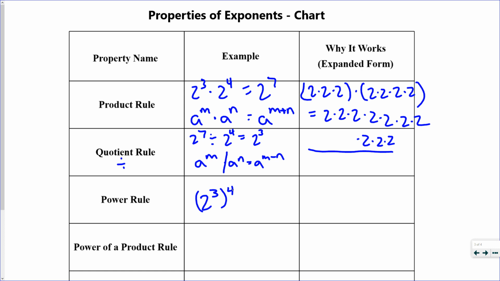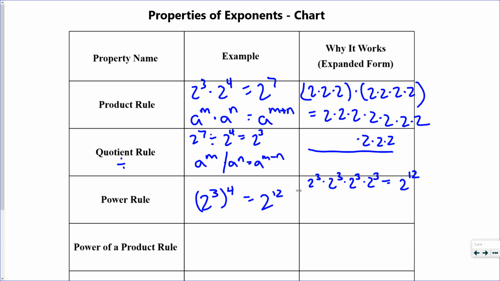What would that be? Well, let's see. If I were to write this out, when something is to the fourth power, this term is multiplied by itself repeatedly, right? 2 to the third times 2 to the third times 2 to the third times 2 to the third. Well, now it looks like a product rule problem, doesn't it? And I have 3 plus 3 plus 3 plus 3. And I can add all that together and I get 2 to the 12th. But 3 times 4 is 12, right? I have 4 copies of 3. That certainly sounds like 4 times 3 to me.